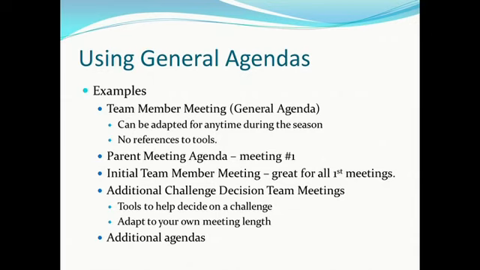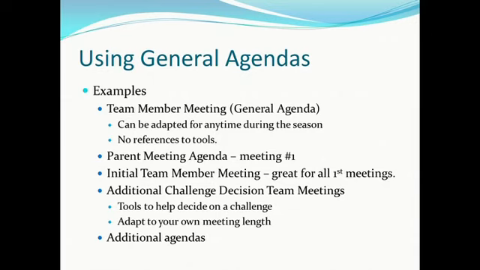In your packet, I have given you all of the general agendas that are in the roadmap. Some examples, and we can go over one example. A general agenda for a team member meeting. This can be adapted for any time during the season, but it doesn't have any references to any of the other tools, instant challenges. You'll have to figure that out on your own. But it's a very flexible agenda that gives you time frames that you can change to meet your needs depending on where you are in the season.